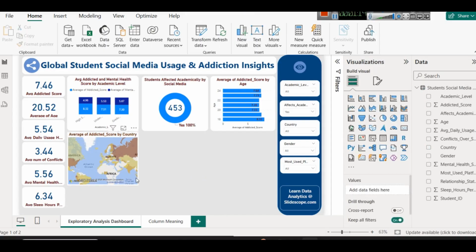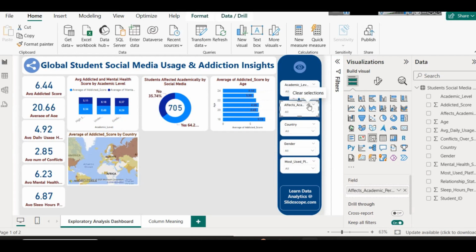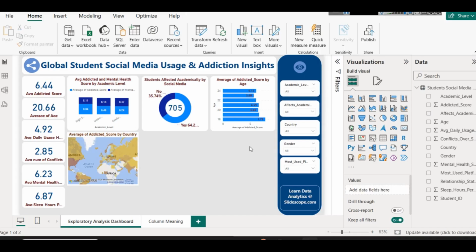So this is average of addicted score by country. And while analyzing the data, make sure that if any filter is applied, you clear that filter, because we have selected if it affects the academic performance. So that is important.